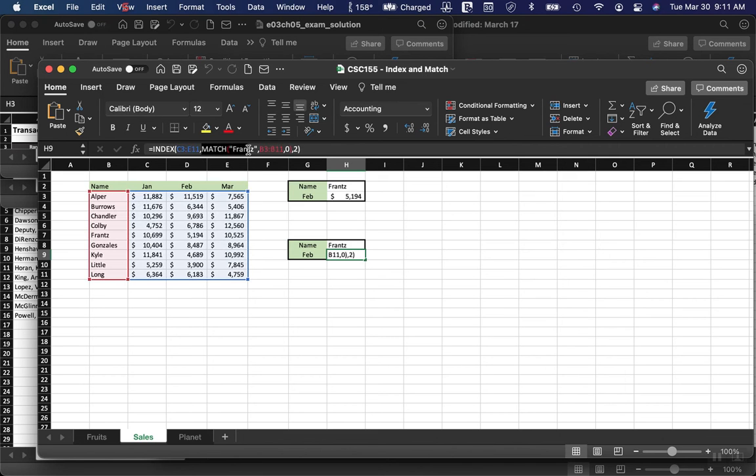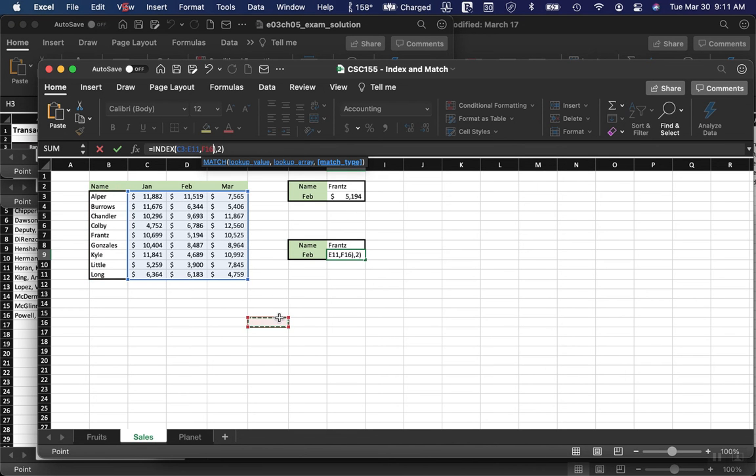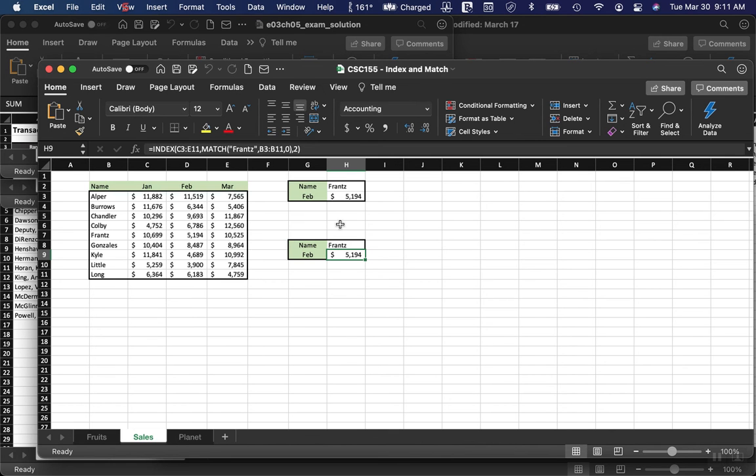The match replaces the hardwired value I had put in. It will come back with a number, and then it will execute the index. This is another example of an embedded function inside of a function. It'll do the match first, generate the result 5, then execute the index against 5, 2.